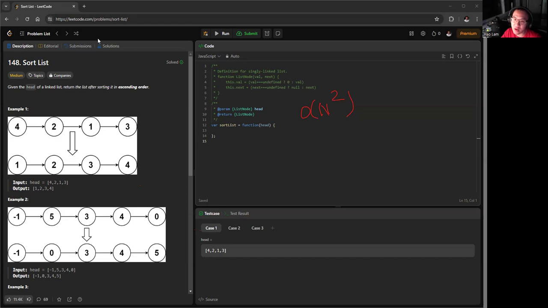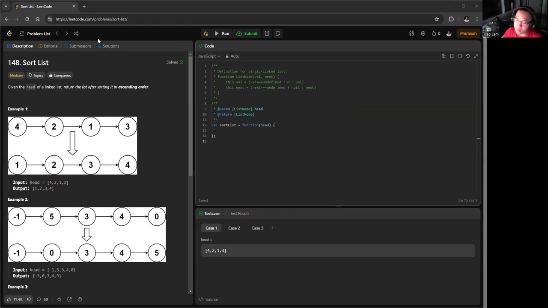If the pivot is randomized, then we can split the array in half every time for each recursion call. But if the array is sorted, then we always have an array of size n on one side and an empty array on the other side, right? So that is not good.